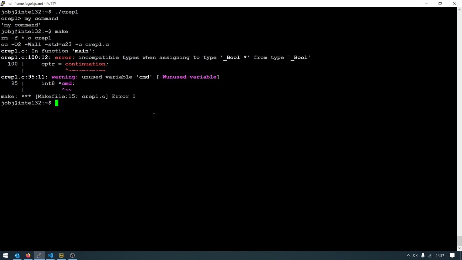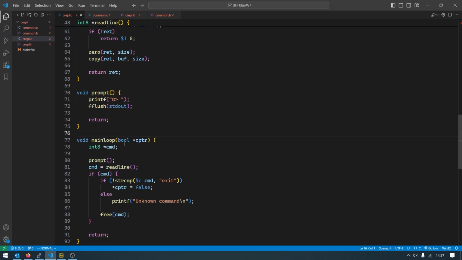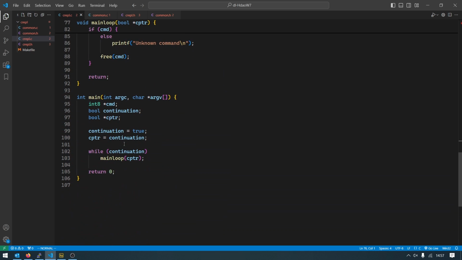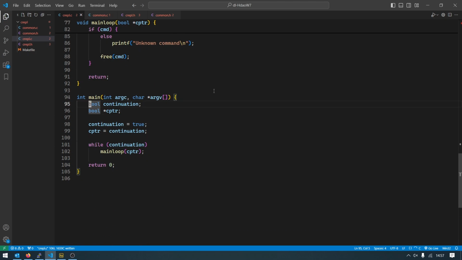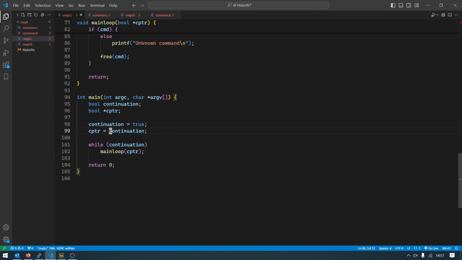Unused variable cmd. Right. Don't need this anymore. And this should be the address of this.